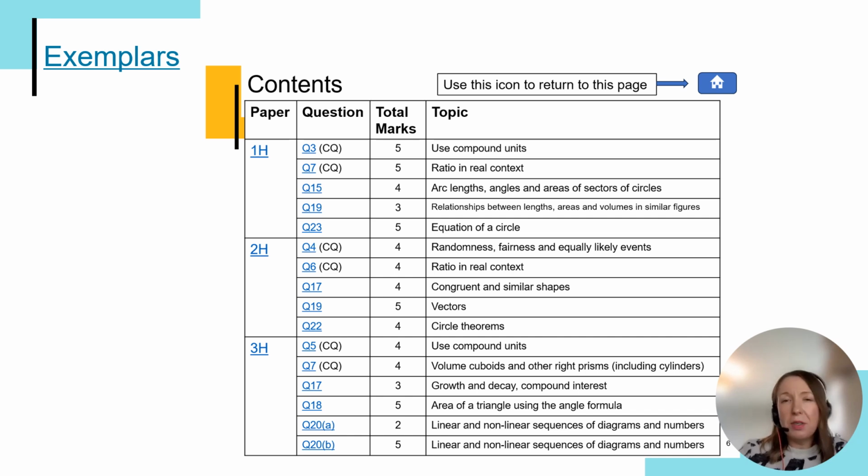So a really good way to use these in class is to first of all show them that blank question and get them to have a go, or you might be using this as a follow-up to their mock exam scripts. Get them then to predict what they think the marks are going to be. So it's a 3-mark question. What do we think the mark scheme is going to look like? We're then going to mark the question using the mark scheme. And if they didn't get full marks, get them to explain why.